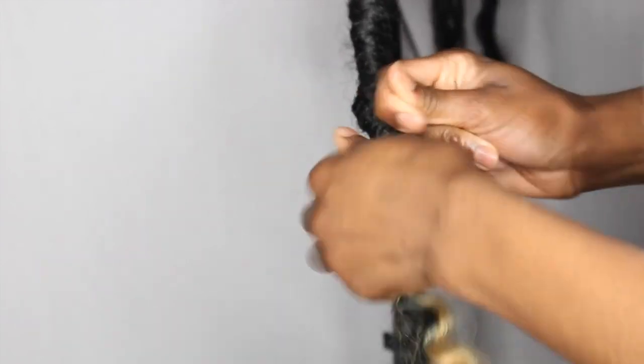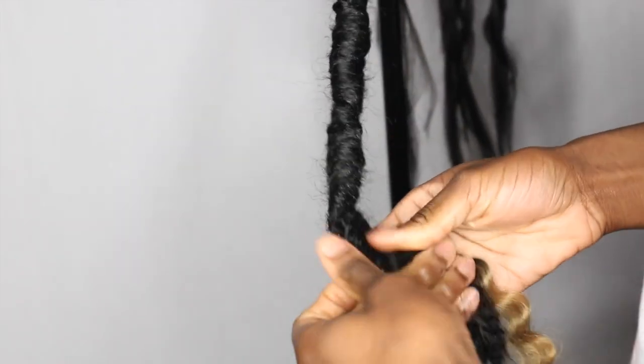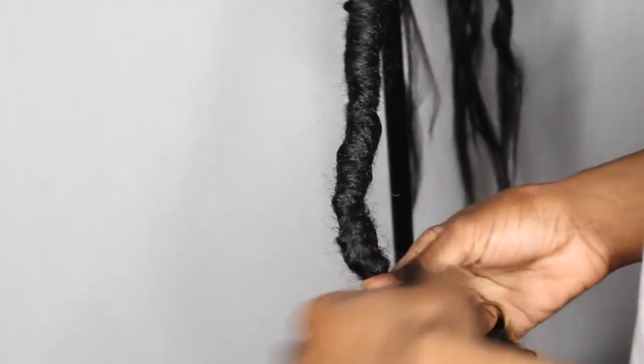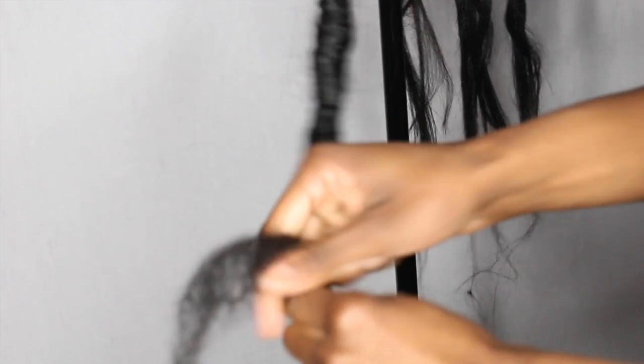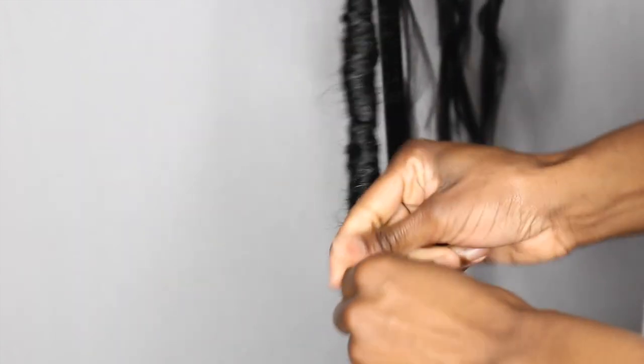Again, like I said, don't wrap it over the same thing too much, otherwise it begins to look too thick and then it won't look even like the rest of the hair. I'm not going to wrap it going upwards this time because I've already done that a lot, so it's beginning to look thick. It's meant to look thick, but you don't want it to look unequal or uneven. That, and we are done.